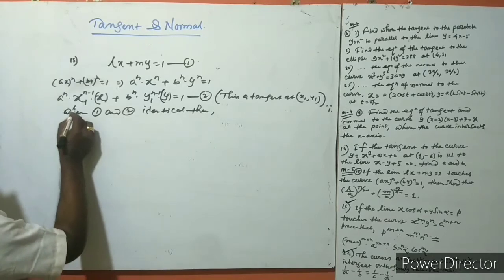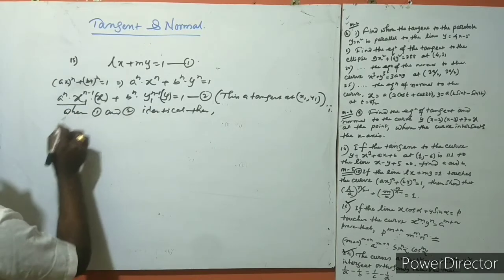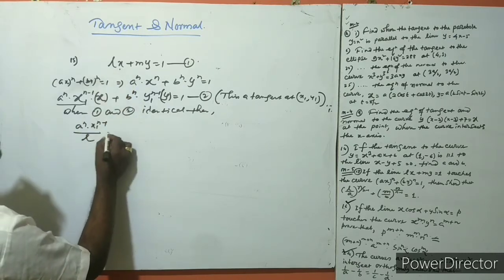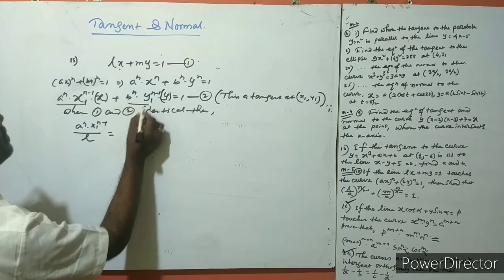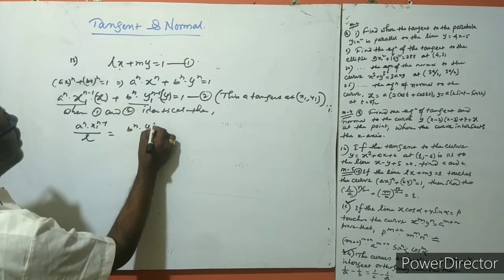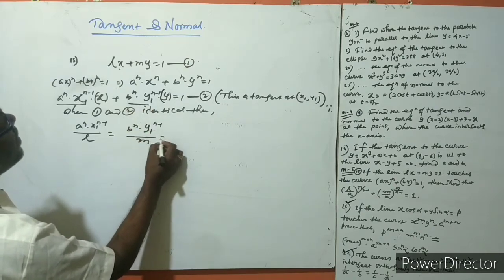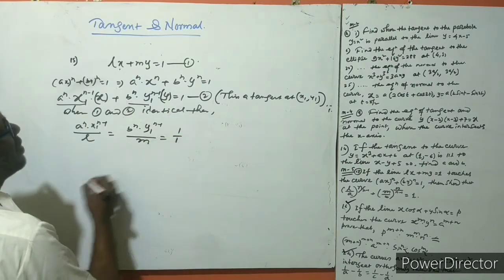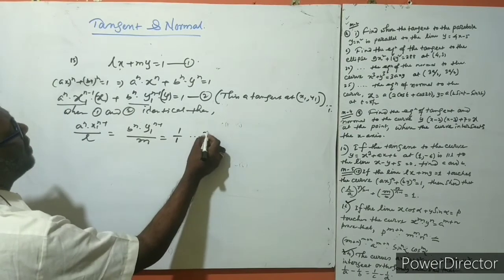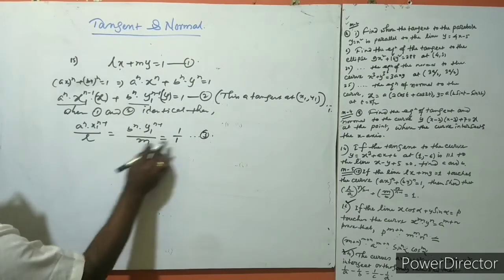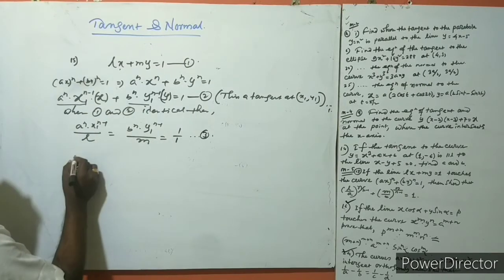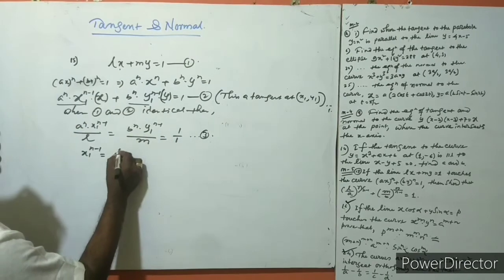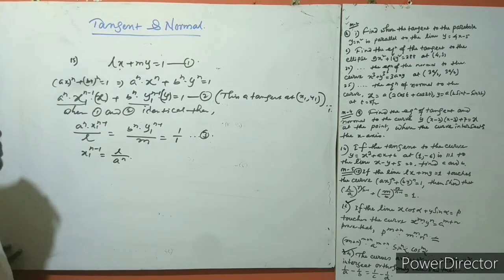Then, so see, the coefficient of x is a to the power n and x1 to the power n minus 1, and again here is n, and the coefficient of y is b to the power n and y1 to the power n minus 1 by m, and again, okay, this is 1 by 1, okay, this is here 3. From this, if we take this equal to this, so now find x1. So we have x1 to the power n minus 1, and that is L by a to the power n here.